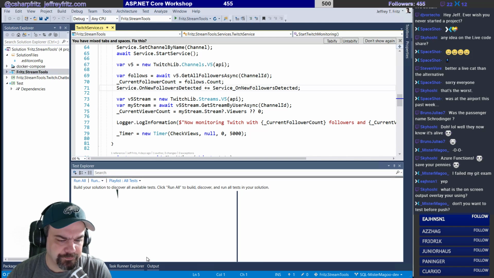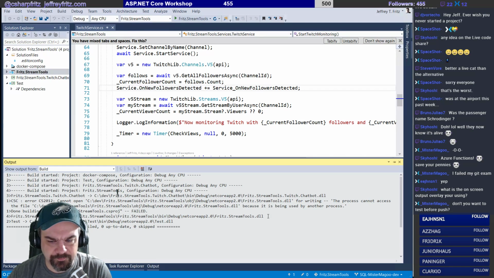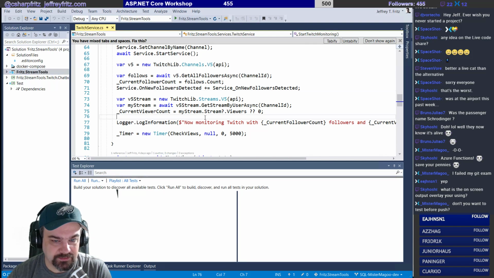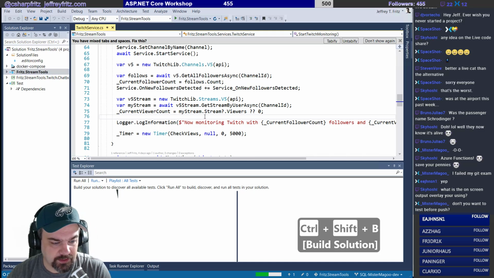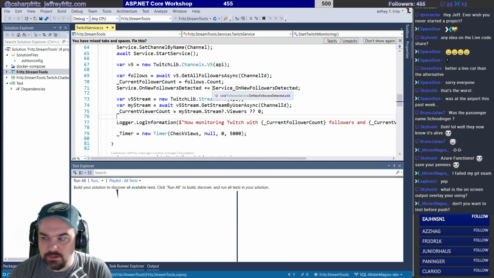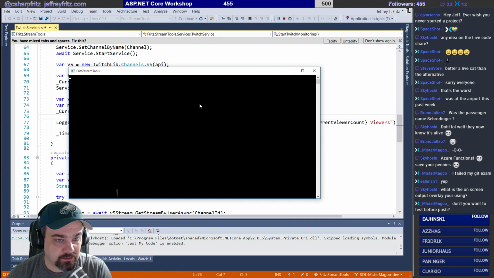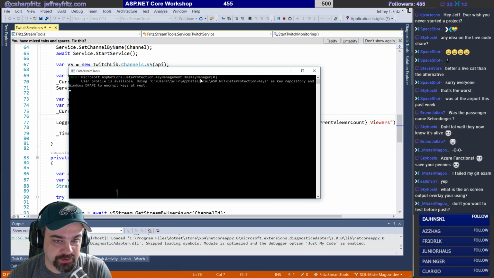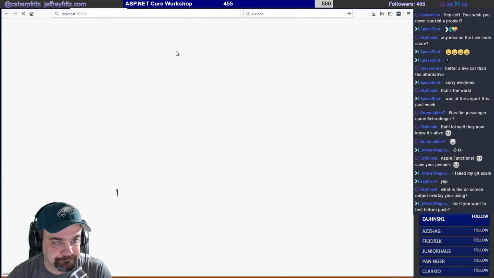All right. Let's take a look at what failed. It's being used by another process. Of course. Try again. There we go. Build succeeded. All right, so we're looking good so far. Let's start the stream. And then we'll take a look at some of the changes that Mr. Magoo submitted and determine whether or not to merge.